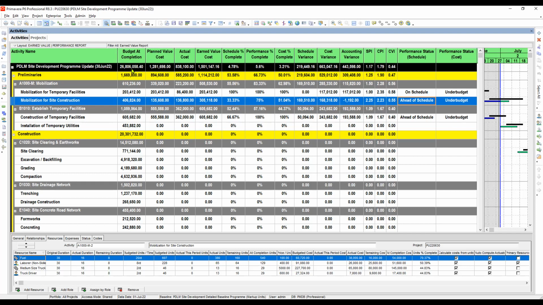So there are always two selections. For the earned value, it uses only the budgeted total cost and the at completion cost.